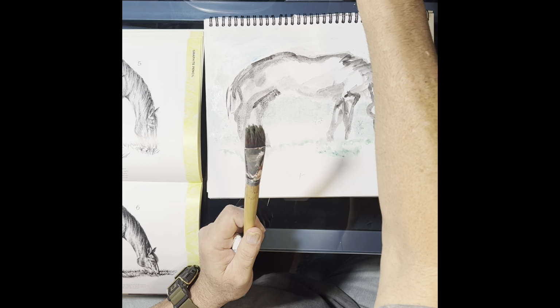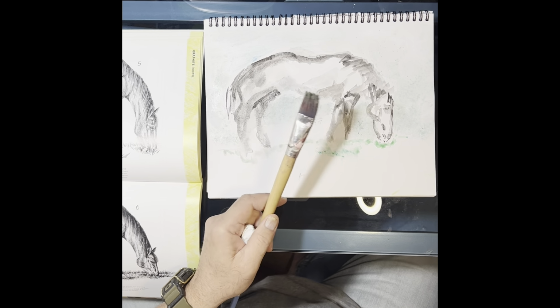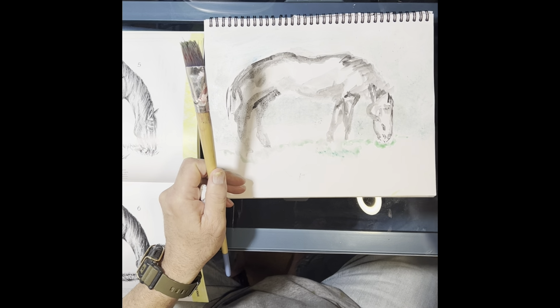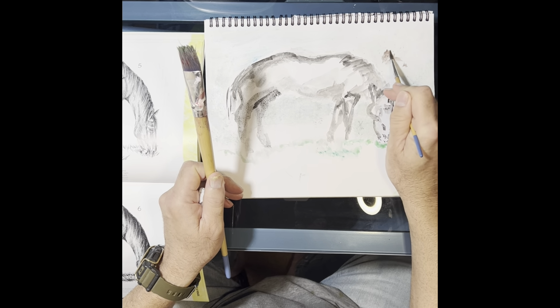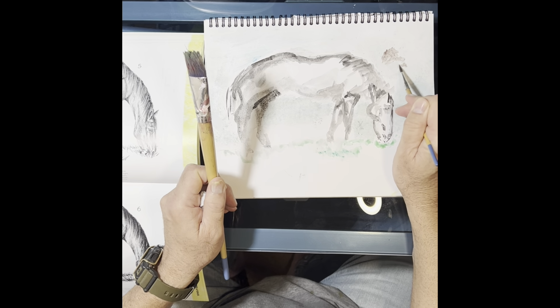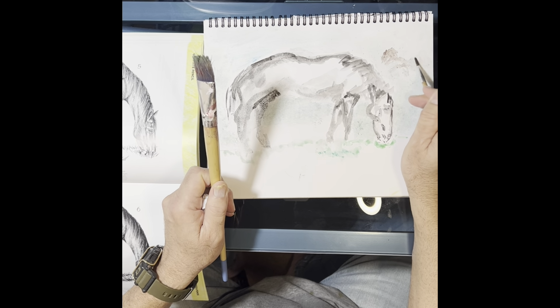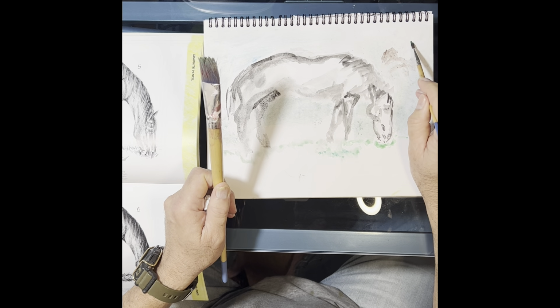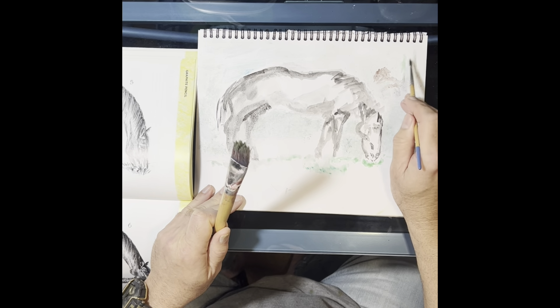A brush. Always have an extra brush on hand. Let's throw a house up here or something on the hillside. You really don't know what it is, but you're gonna know. It could be a house or something back here. And then we'll put a couple trees up in here. You can see the trees. You're just kind of making it your own.